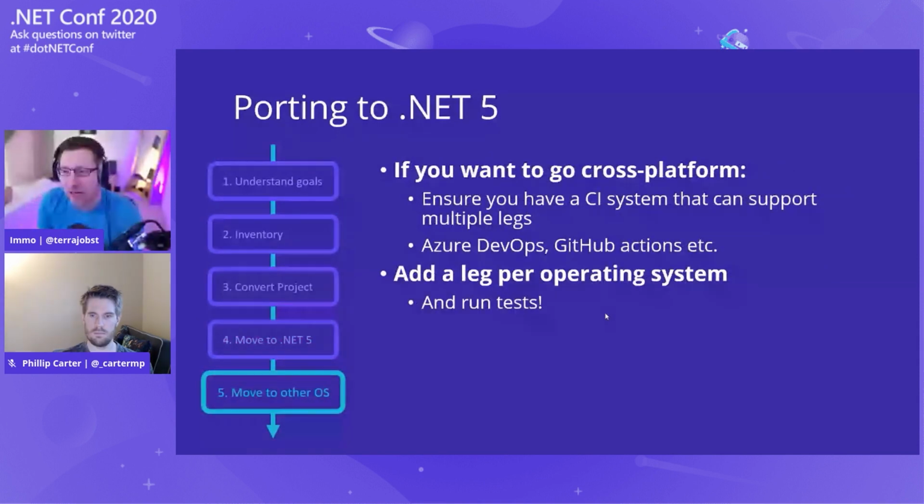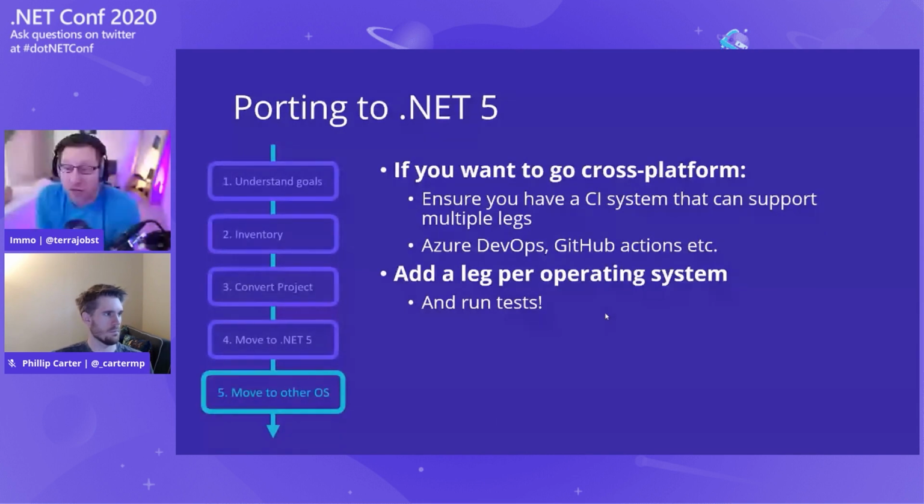And then lastly, when you want to move to other operating systems, make sure you use a CI environment that can actually run your code on multiple operating systems, because while we have tried really hard to give you a portable API surface, we still don't want to abstract entirely away the operating system, right? And there will be different behaviors based on whether you run on Windows or Linux. So if you compute your paths by hand, by concatenating backslashes, that works fine on Windows, but it doesn't work so well on Linux, right? So your code might have bugs because it doesn't do the proper thing.